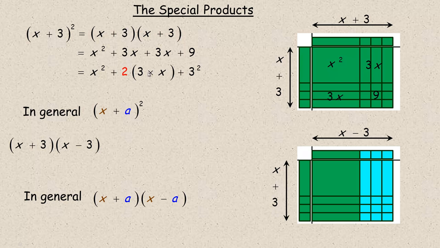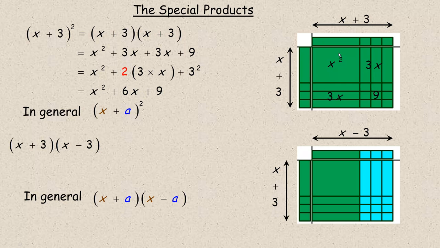There's actually 2 of these 3x's, and the 3x's come from multiplying the 3 by the x, those two terms together. And the 9 comes from squaring the 3. 3 squared gives you that 9. So 3x times 2, or 3x doubled, is 6x. So again, the idea is to not have to do all this. This is sort of explaining here. That's why I wrote it all out. So x plus 3 squared: x squared is this term. 3 squared on the end is 9. And 3 times x, which is 3x doubled, gives me 6x. So we want to be able to go directly from here to here.